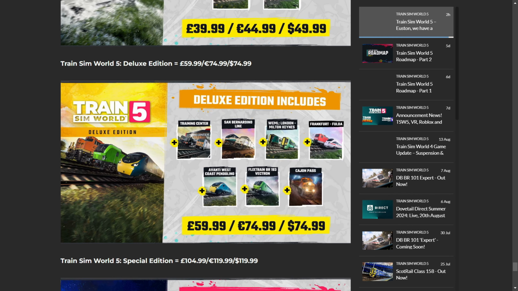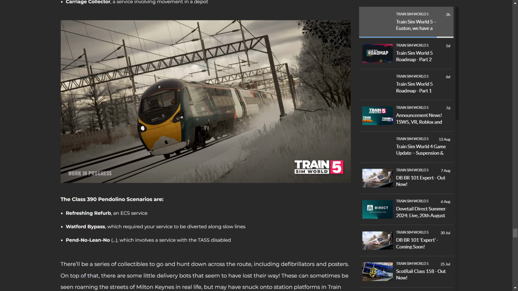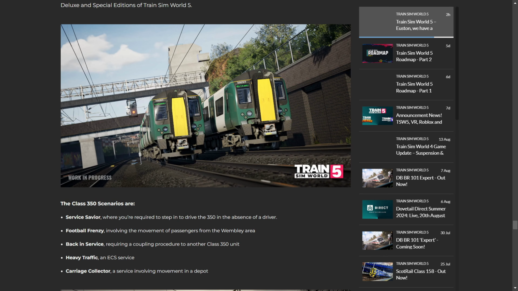So the 350 looks to be unbranded. I've not seen any branding on there unless they're still working on that. But at the moment it is unbranded. I see no brands on there.